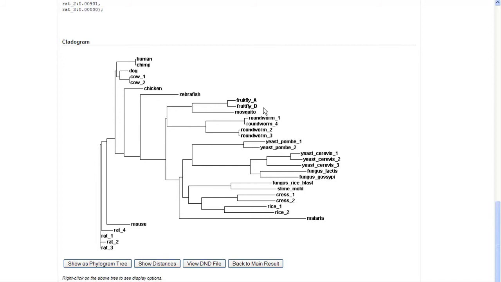The invertebrates, insects, fruit flies and mosquito are close together. The plants are close together, but there was one unusual fit, and that was the slime mold here. I would have expected that to go a little bit differently. And then we have the 2 fungi here, and then the 3 genes from the yeast. But it's interesting how far back these diverge. Yeast pombe and yeast cerevisiae are very distantly related, which still just amazes me. And then, of course, malaria is sort of our outgroup here, because it's obviously not related very closely to any of these. That's it. You now know enough to make your own phylogram.